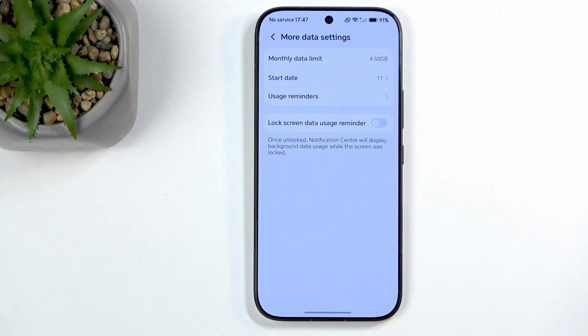So this is a great thing to set up if you have a limited data plan, and specifically if your provider will automatically rebill you an additional amount if you surpass the given limit of, let's say, that 5 gigabytes. So this would definitely be something that you want to set up. If you have an unlimited service like I do, which is only limited by the speed of it, then don't bother with this. But if you do have any kind of limit, I would potentially recommend setting this up.